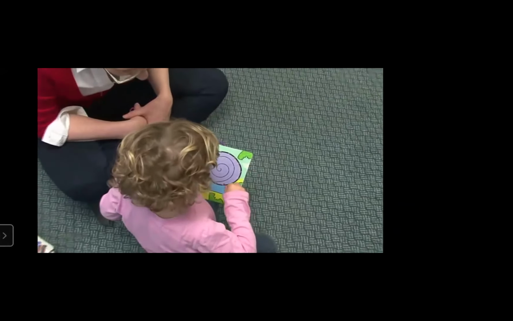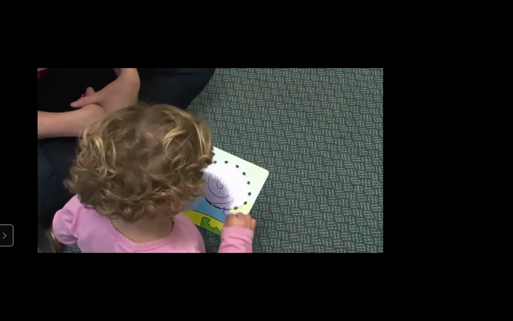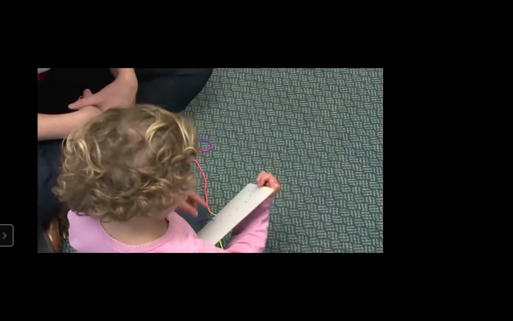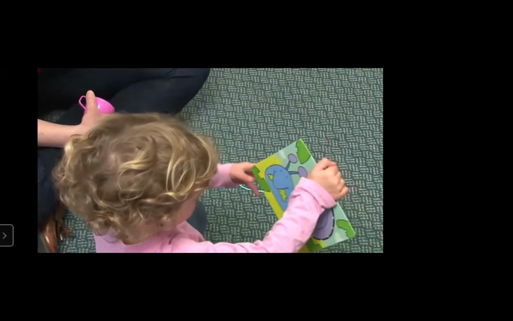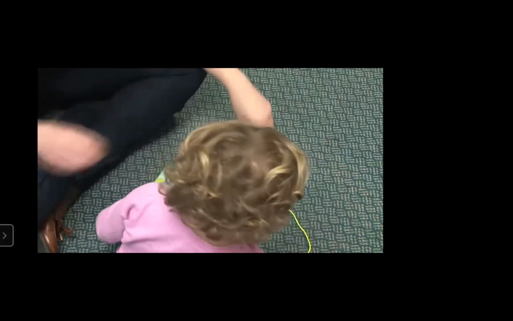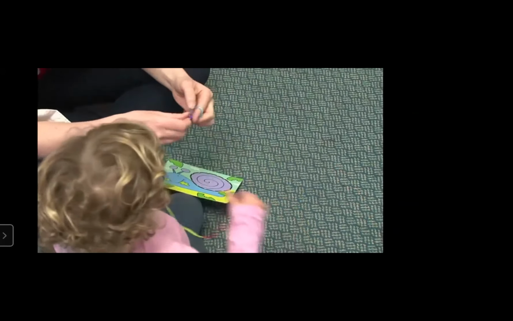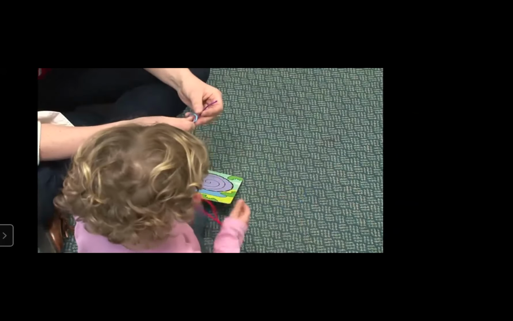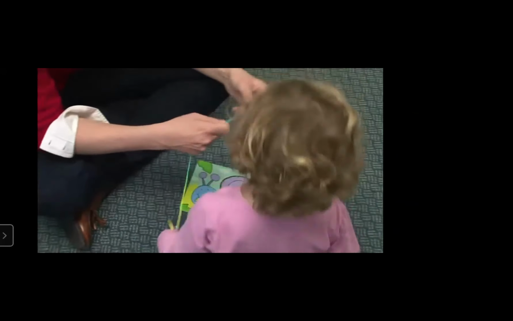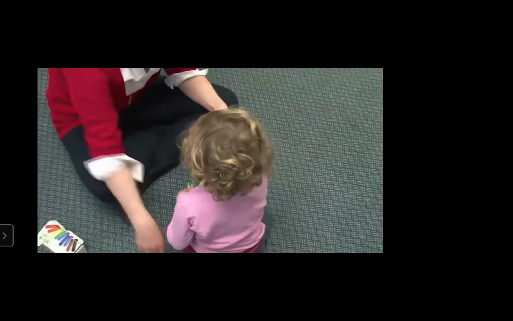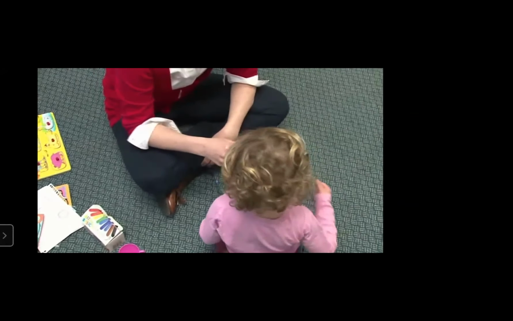This is quite tricky, isn't it? Choose one and then see what you can do. Well done. Ooh. You can put it back through another. Ooh. Maybe if we tie a knot in the end for you, that will help. Oh, can you tie knots? It's a bit hard, isn't it? There you go. Why don't you try again putting that end through the hole?